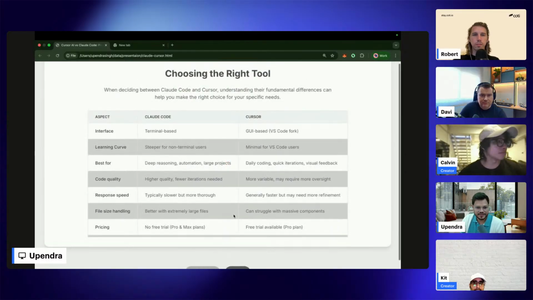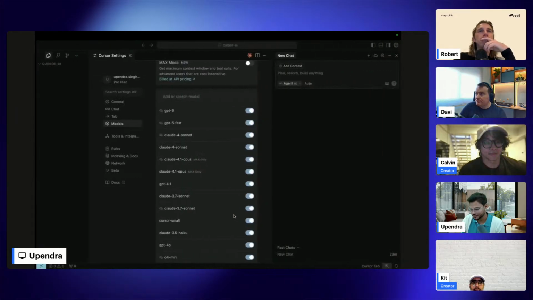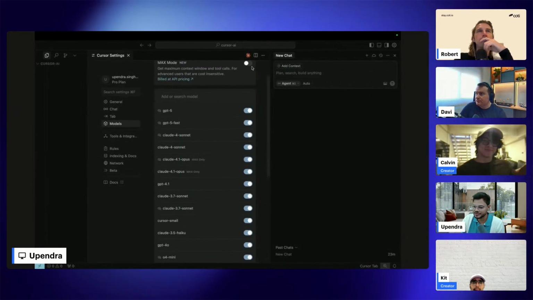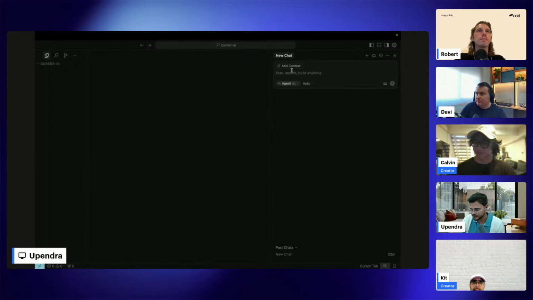Here is a complete comparison. Before going into the comparison, I would like to show why I use Cursor. Cursor also provides some features. When you go to Cursor, it has the auto mode. If you give a prompt to the agent, and it is a very simple prompt where you want to build something, it builds everything in auto mode. I'm going to show you that.